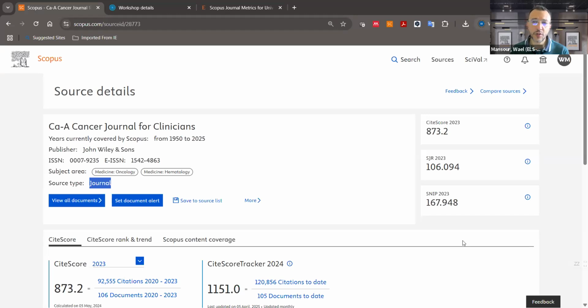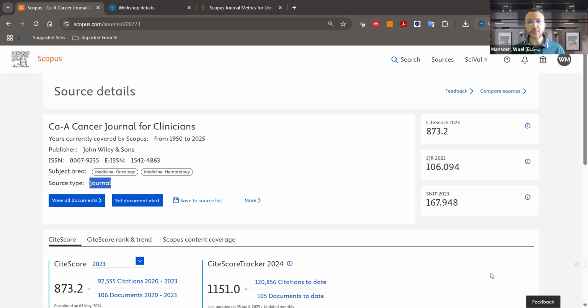So let's talk a little bit about why we have 3 metrics while other databases may have 1. There is a golden rule which we believe in at Elsevier, that first of all you have to use qualitative methods and quantitative methods together to be able to evaluate any research. Whether you are evaluating a journal, a research output, a university, or a researcher, you have to use both qualitative and quantitative methods.